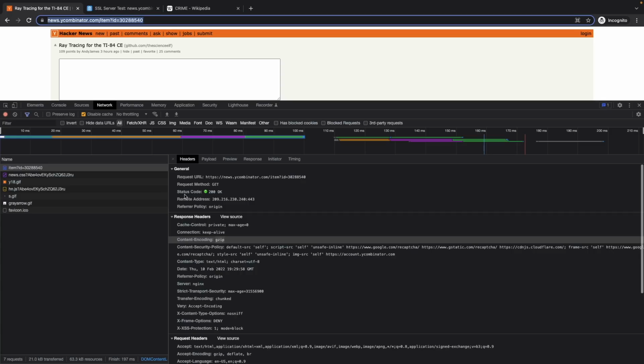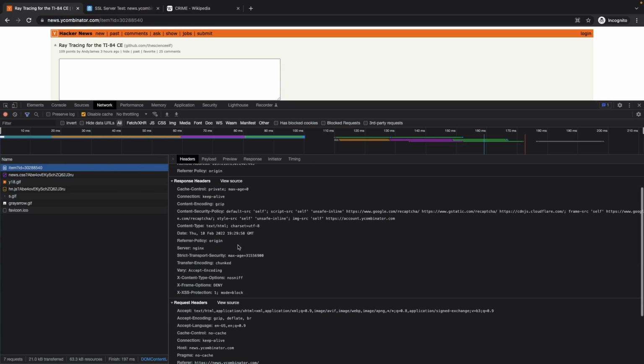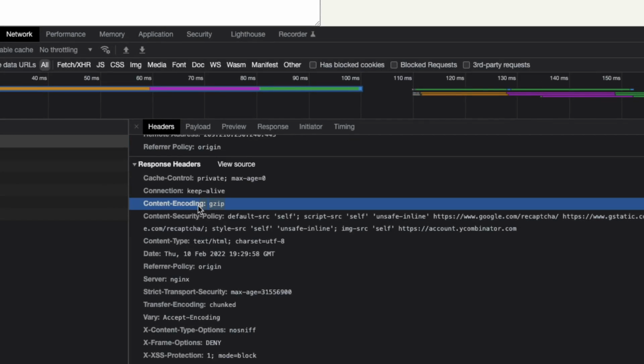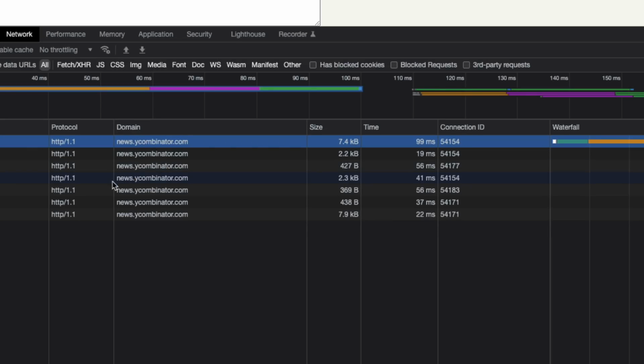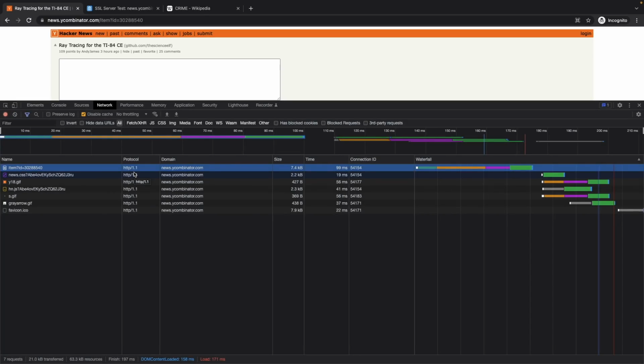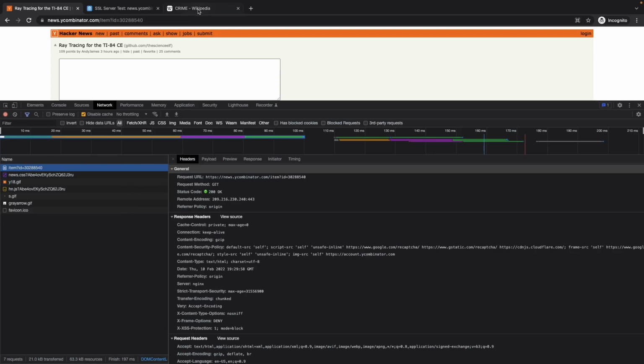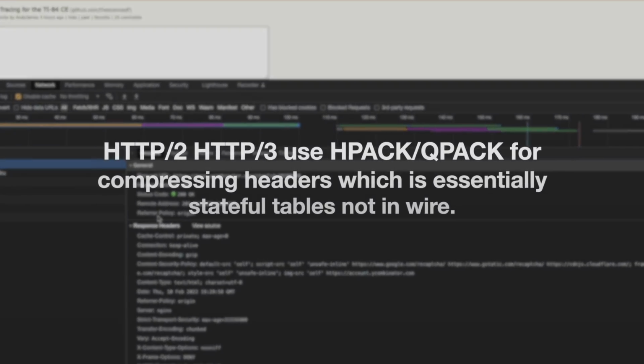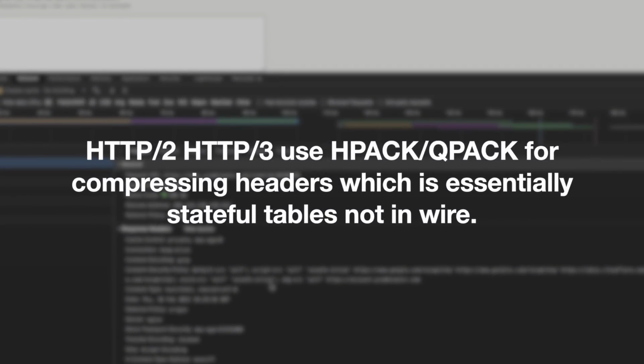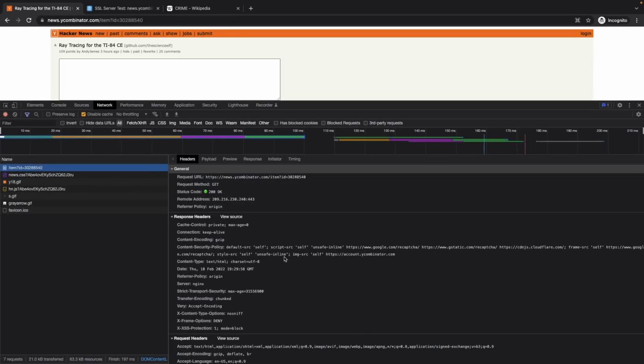That's why headers are not compressed in 1.1, right? The actual headers are not compressed. The compression is actually for the body, not the header. Headers are really not compressed in HTTP 1.1 because of the CRIME attacks, right? And the reason is because headers actually contain sensitive information, right? The side-channel attacks can happen, and people can figure out what's in the header. So if you are actually passing sensitive information in the body, be careful of these attacks, right? Just keep that in mind.